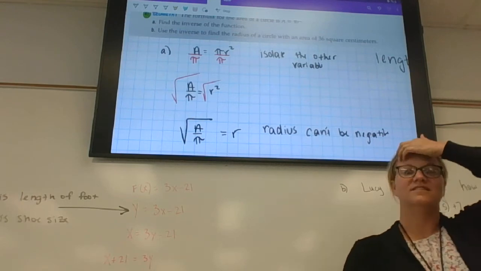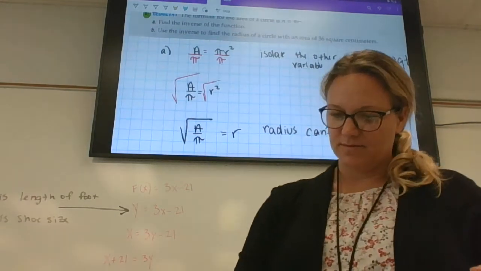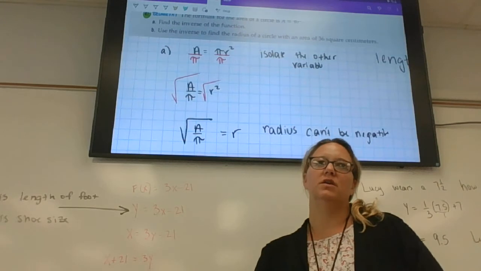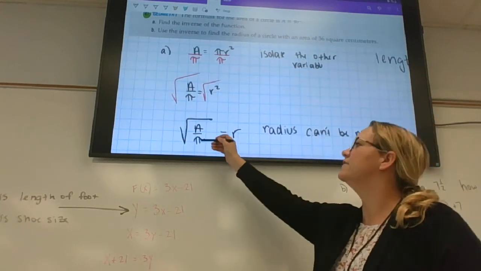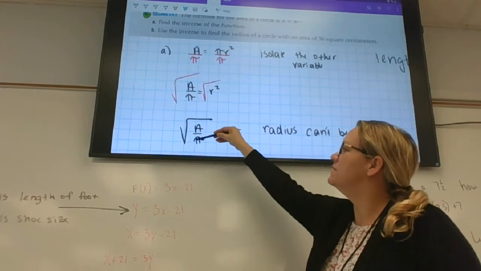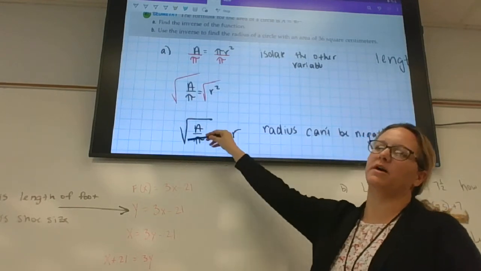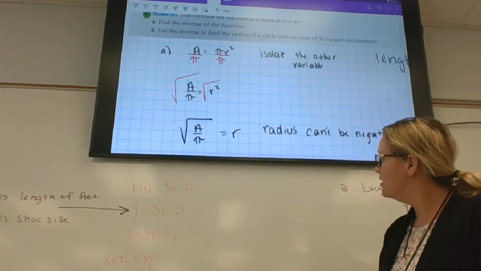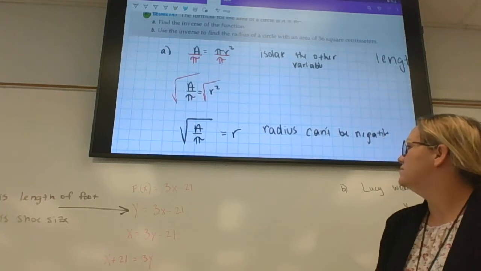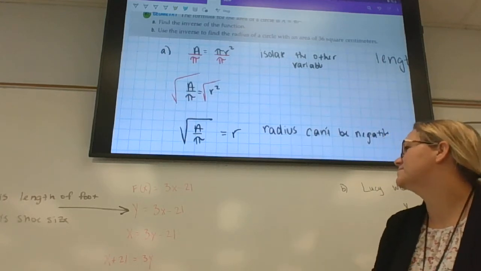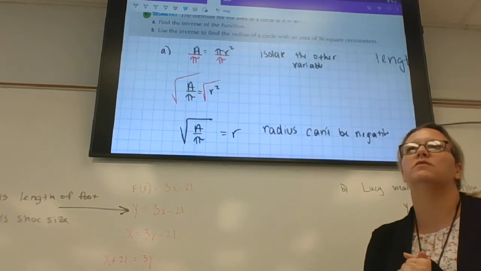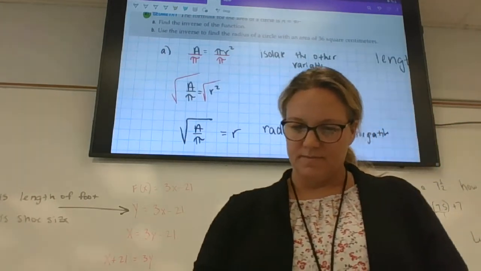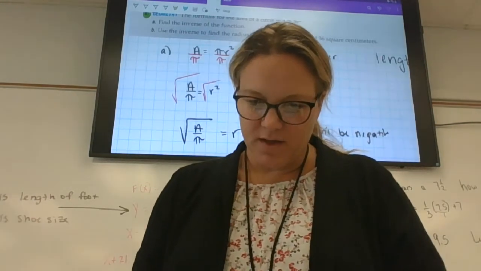You said area, radius, and what was the other value that can't be negative? Pi. Well, you can have a negative pi, but in and of itself it's not negative, right? So this is positive, so this whole thing will always be positive. Okay, so it's area, radius, and pi. Because pi is 3.14, it's not plus or minus 3.14. Okay, so that's letter A.